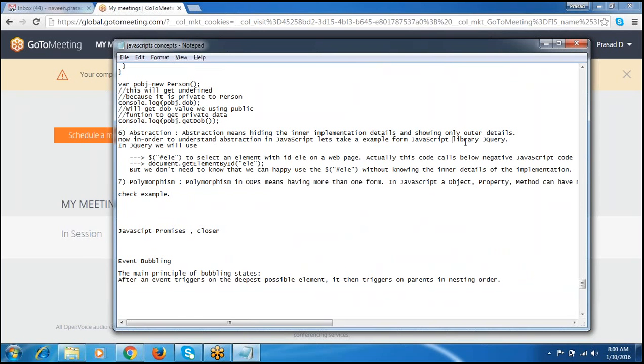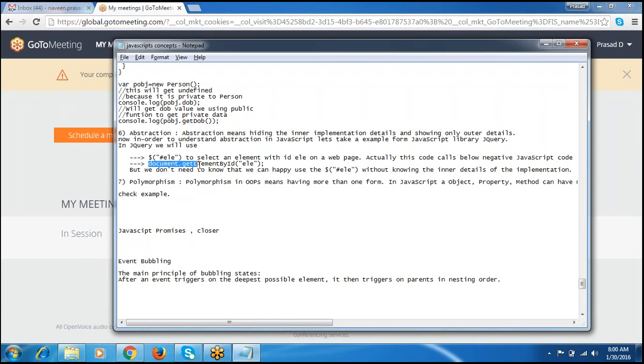To select one HTML element using jQuery, you write the dollar symbol, then the element ID with a hash symbol to get the element. To select an element with ID ele on the web page, actually this code calls the native JavaScript code below.